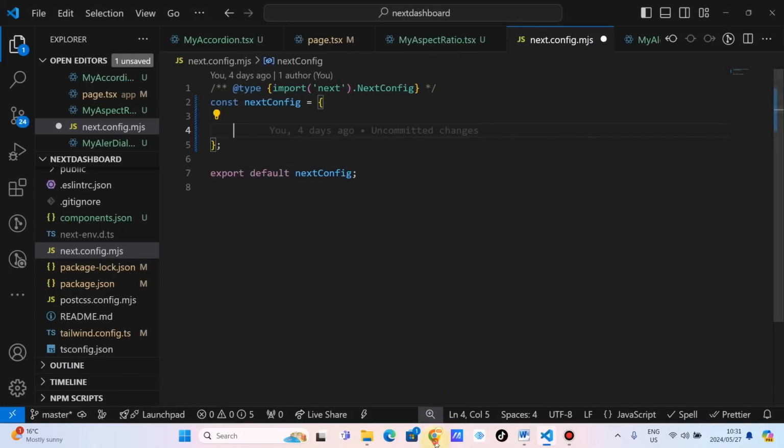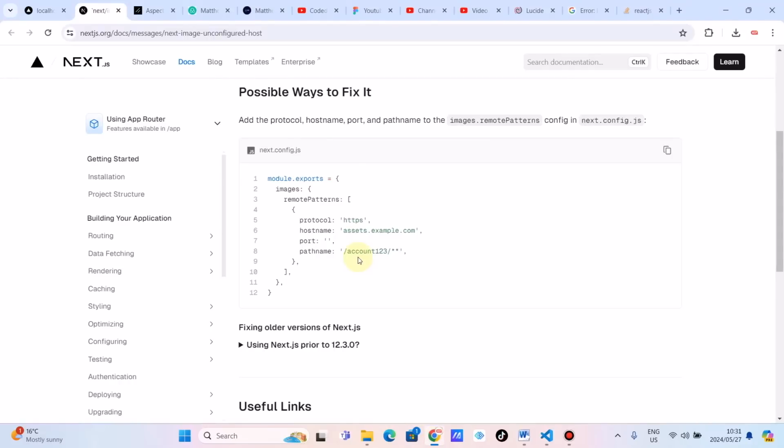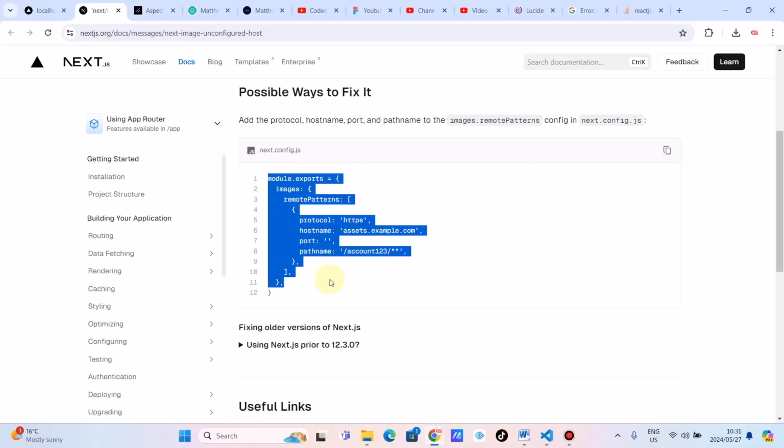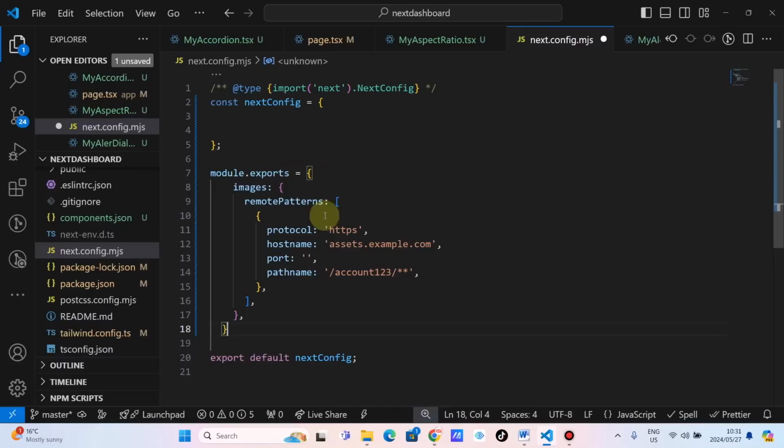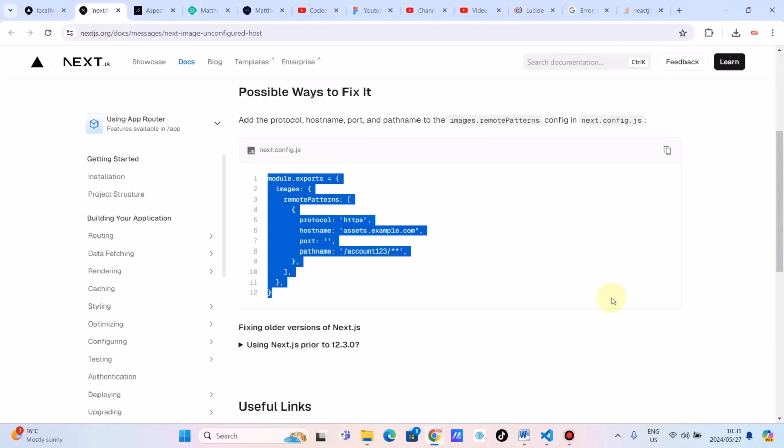So what we are going to do, let's just apply our own mind. What can we do? First, let's just copy this as it is. Next config. Okay, let's try this. Let's see if it's not going to complain. Okay, it's not complaining. I'm happy with that. Okay, I was about to put it inside this config, but let's leave it like that. It looks like it's going to work.